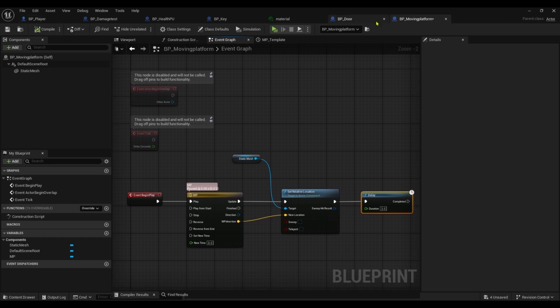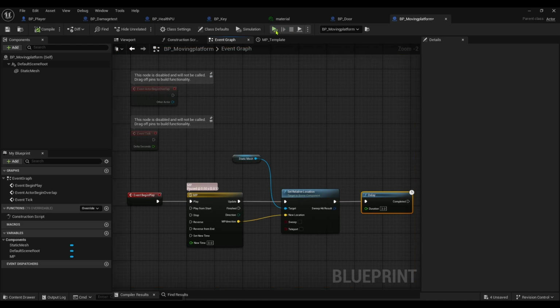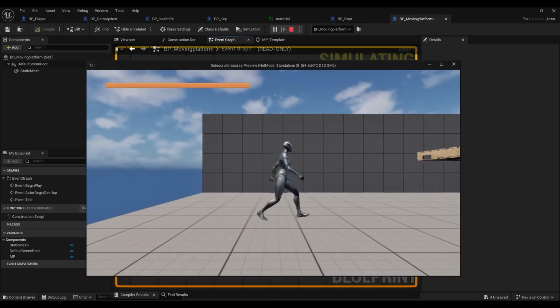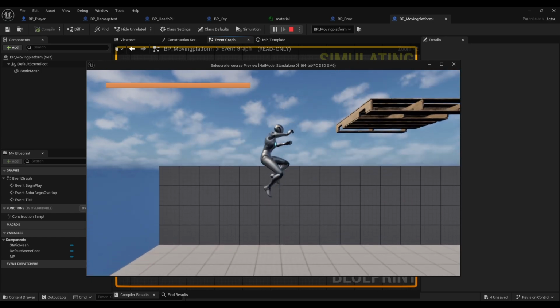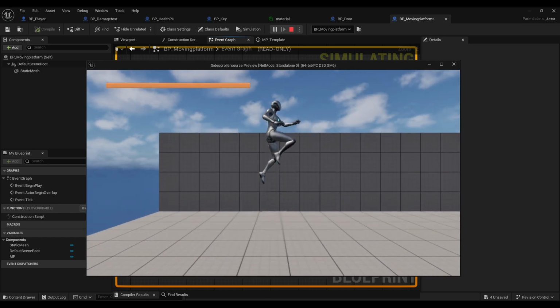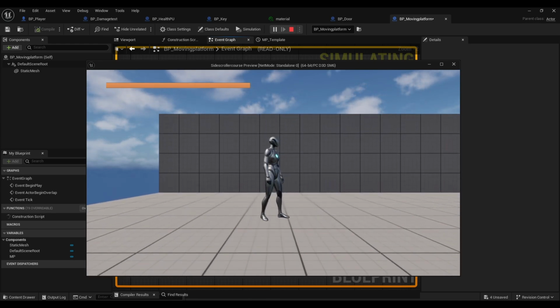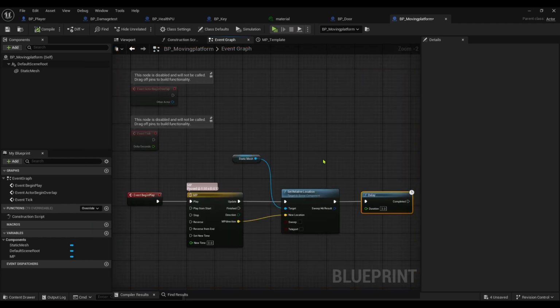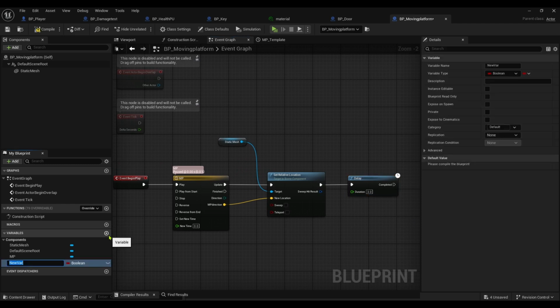And let's see what that looks like. Okay, so if I press play, oh, sorry, I'll do that again. As you can see, it's moving up over 10 seconds. It's going up to that height. It should stay up there for 3 seconds. But it won't come back down. So for it to come back down, all right, we've created a variable called isLooping.